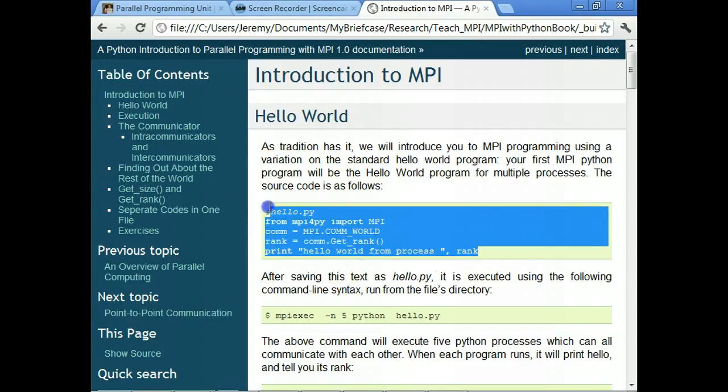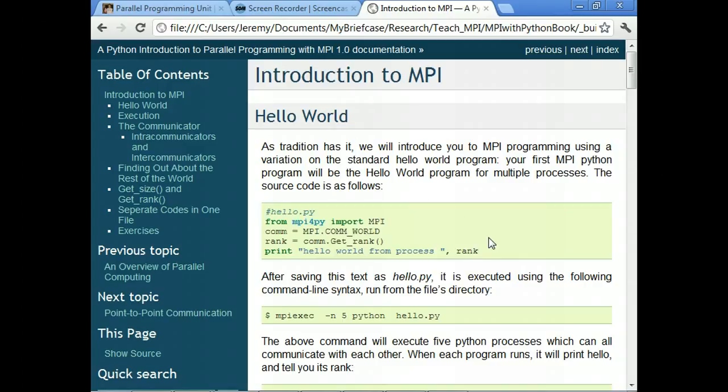Okay, so the important thing to learn about the way MPI works is that this code might not make sense at first, but this code is just one single code. But this code is going to be distributed to all the processes. The same exact copy is going to be sent out to everybody, and everybody is going to run the same code. All processes are going to run the same code, except MPI is going to assign a different rank to each process. And so the way that we can differentiate between processes is by that rank. So this code is sent out to all the different processes. Everybody's going to import, everybody's going to save MPI.COMM_WORLD as comm, and then everybody's going to execute this function Get_rank.